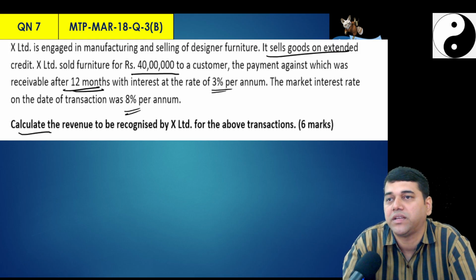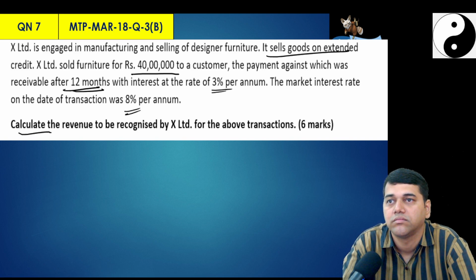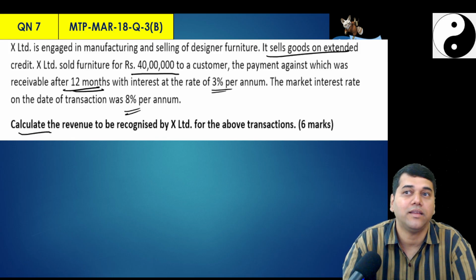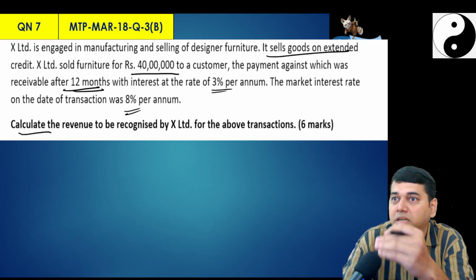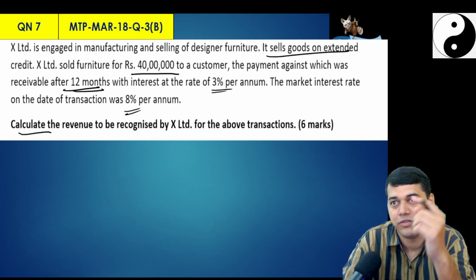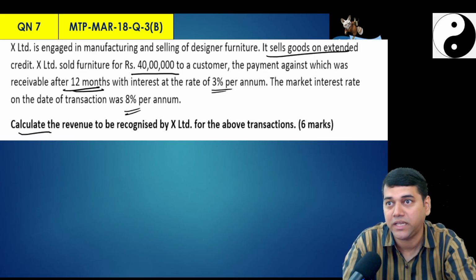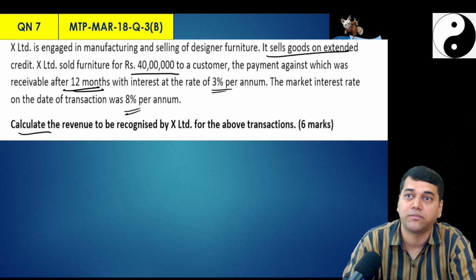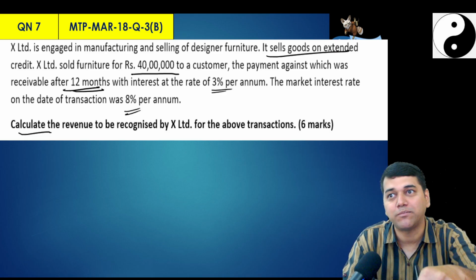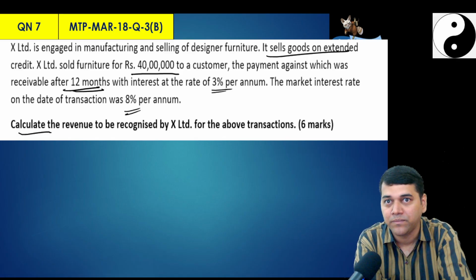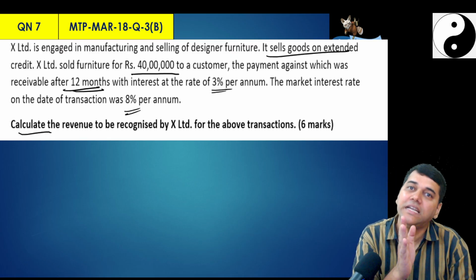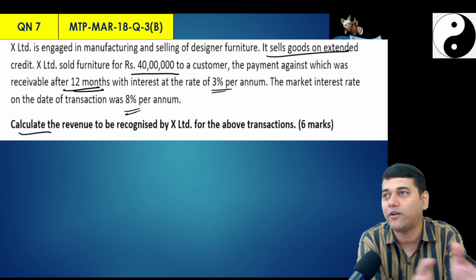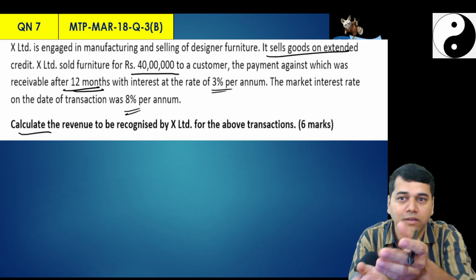So what is my transaction price here? Sorry? See, don't mistake. Transaction price is different from fair value. Transaction price is nothing but contract price, which is fixed. I can go to the court of law and get that money. Fair value need not be transaction price. Fair value is equal to transaction price if the interest rate involved there is equal to the market interest rates. Otherwise, your fair value will be different from transaction price. This is the crux of what we have learned in 109. Why we should differ here?